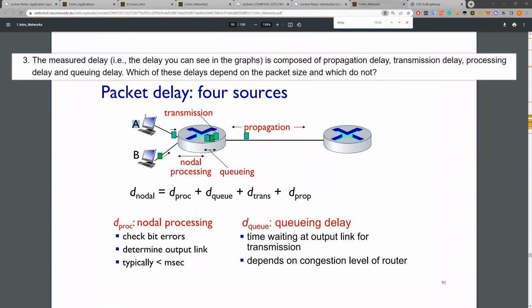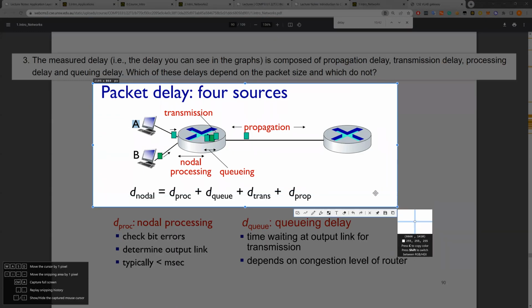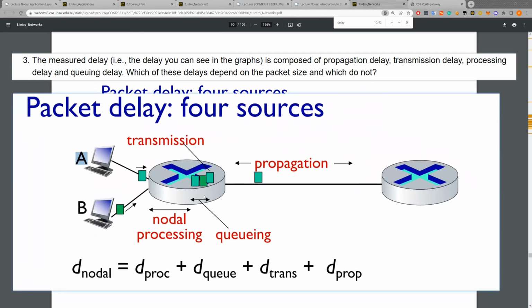But let's have a look at these four kinds of delay here. This part is important. We just need to know when each kind of delay happens. So we know we have four kinds of delay, but which one is the first delay we encounter for the packet? Which one is the first? So let's say we have a packet from here, going through this router and then reaching our destination here. The first delay happens in this place. Sorry for my drawing, so bad.